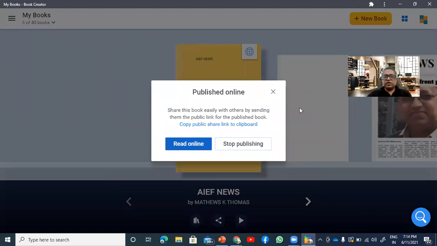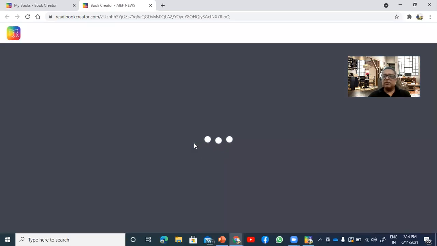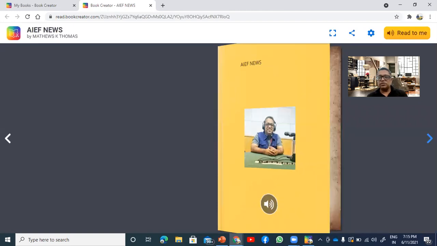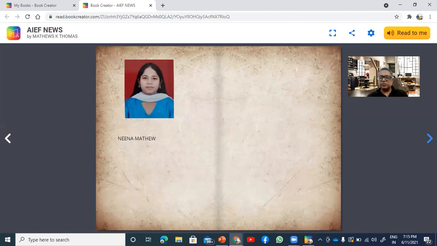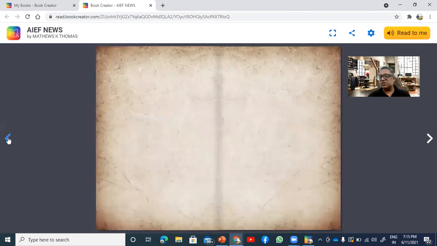You get that information there. And I'm going to click on read online. My book is created now. Anyone can access this library if I share that code. So this is the book created. The person who is seeing the book will see it like this. This is the first page and it flips like this, and the next page flips like this. So this is how it is. It's a very easy tool, and I'm sure you will use it for your students, for your participants.